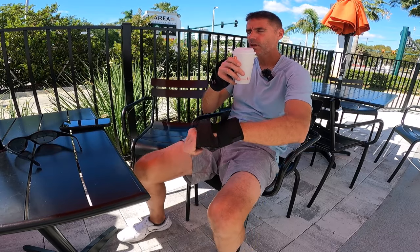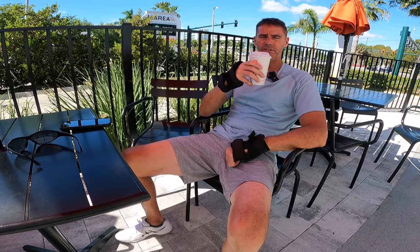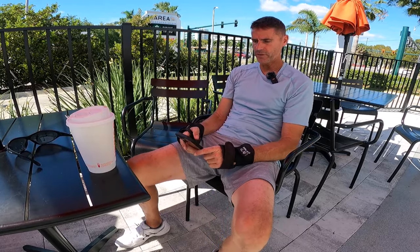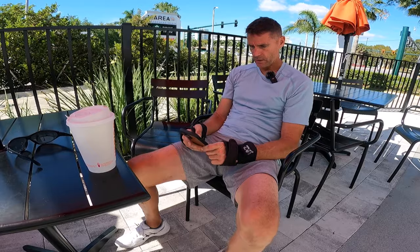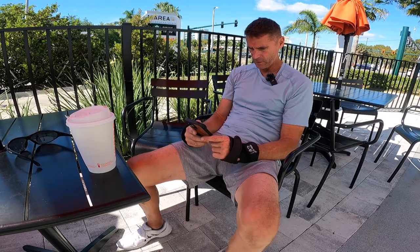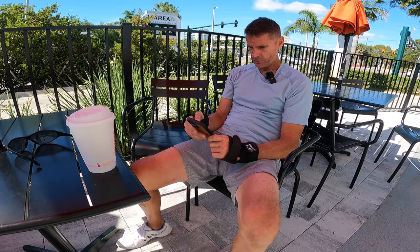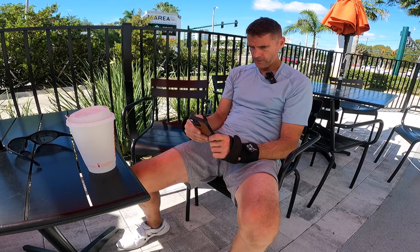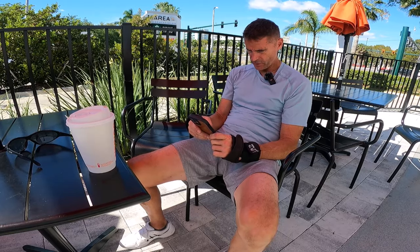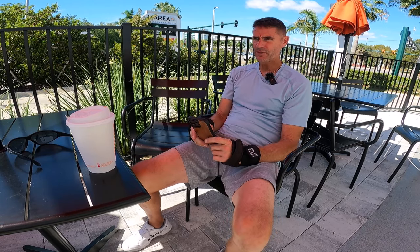According to the app, the voltage has bounced back up to 70% battery. It's only a 42-volt wheel. It seems to be warming up sitting in the sun — 45.5 degrees Celsius. I tried to check the voltage in the app but it doesn't actually show me the voltage on the Mini. Definitely not a smart BMS. The rear tail lights also appear to be a battery indicator, similar to older Begode/Gotway wheels. The app says we're at 70%, so let's go — let's see if we can get home.